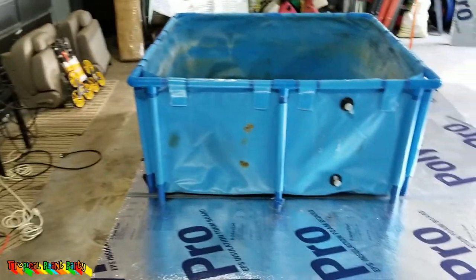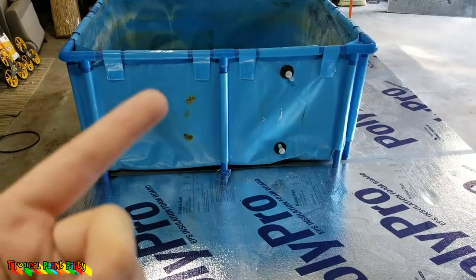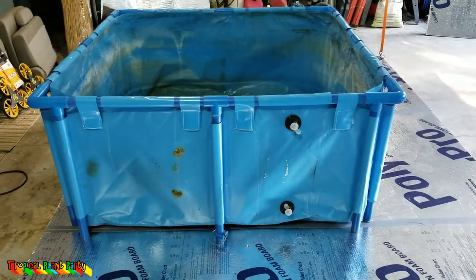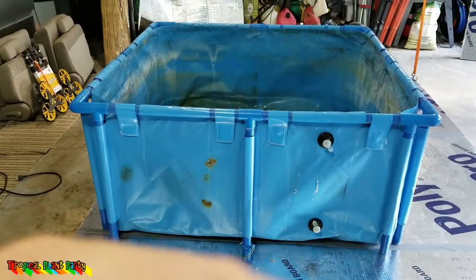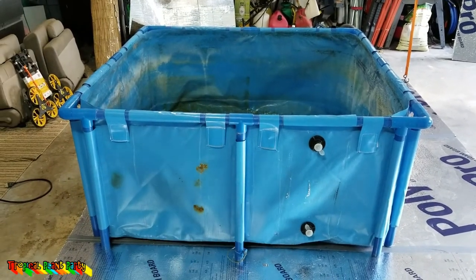I switched things around so I can get to the drains better this year — so much more room. I need to fill up the aquaponics tub, scrub it out, drain it, give it a good cleaning, then start the cycle to move the fish back in. That's still several weeks away, but I need to get it up and running. It's a lot of water and takes a while to get cycled and to soften it and lower the pH.